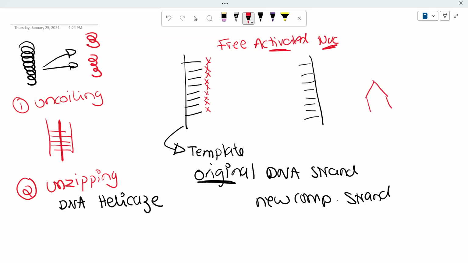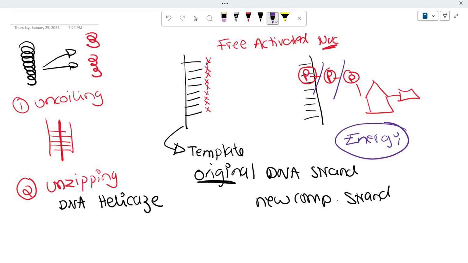This is the normal nucleotide, a deoxyribose sugar and a base and 1 phosphate. They have 2 extra phosphates. These 2 extra phosphates make them activated. The DNA polymerase enzyme will break these 2 phosphate groups. Breaking of these phosphate groups releases energy. The DNA polymerase enzyme will use this energy to bond the new nucleotides together, creating the phosphodiester bond and the sugar phosphate backbone of the new DNA molecule. What do you think?